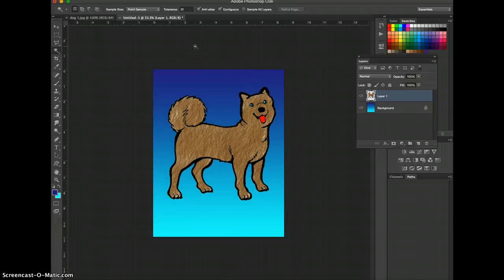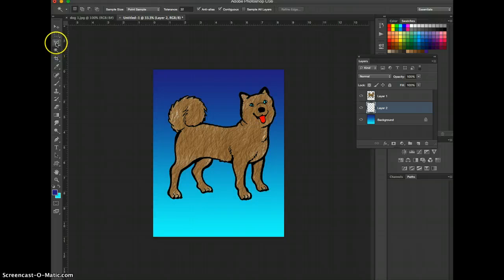Next thing we're going to do is we're going to put this dog so it doesn't look like he's floating, so we're going to put him on grass. We want the grass to be underneath the dog, but above the background. So in your layers palette, we want it sandwiched between layer 1 and the background. So with your layers, whenever you make a new layer, it always goes on top of the layer that you're on. What you need to do is go to your background layer, click on your add layer icon, which is right there in your layers palette.